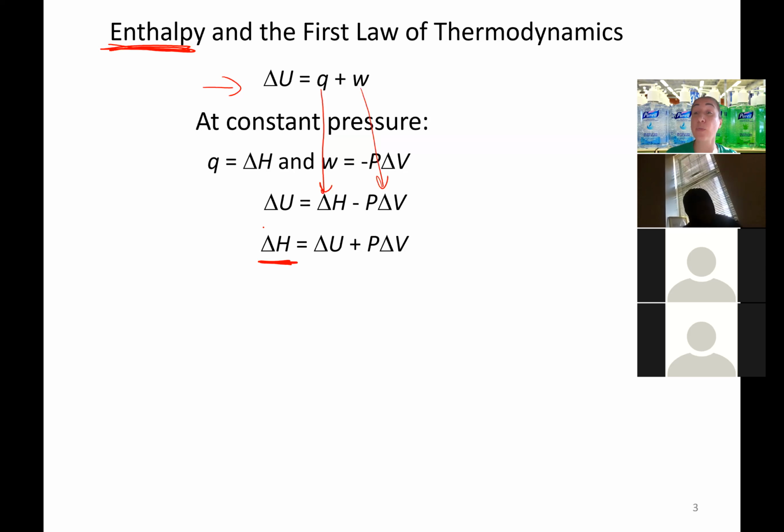Yes, absolutely. So an exothermic process, from the system's view, means that the system gave away energy to the surroundings. So therefore, an exothermic process will always have a negative H value, a negative heat value, because it gave it away. And before any other questions come up, I do want to make a point.